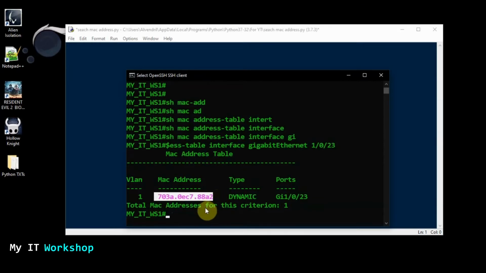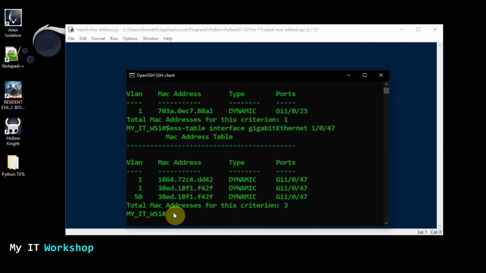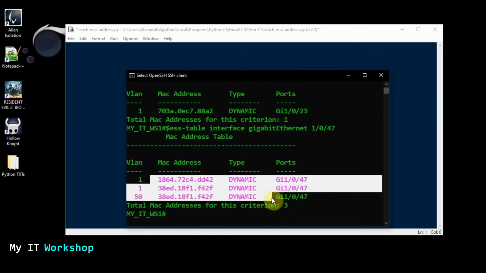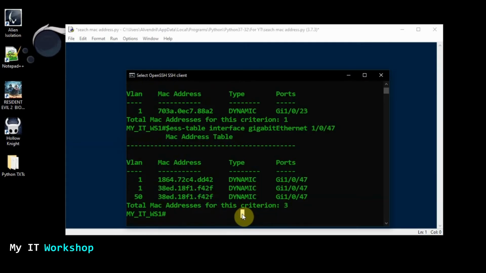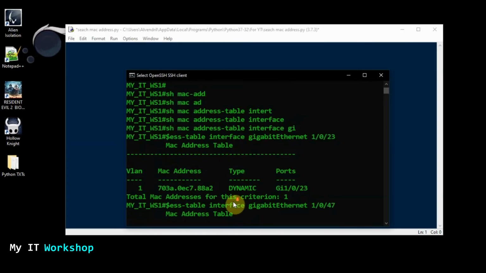This is the MAC address we're going to look for. It is an Aruba access point. Of course, since this is my lab, I know what is connected to the switch, which are not many things. For example, port 47, if I remember correctly, is my trunk port to another switch. You can see that it's learning many other MAC addresses using this one. But for this video, we're going to focus on this MAC address.